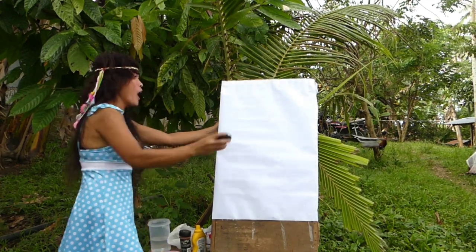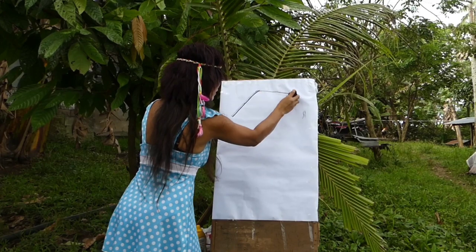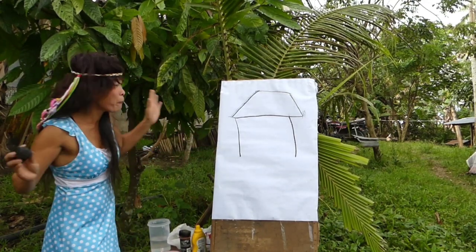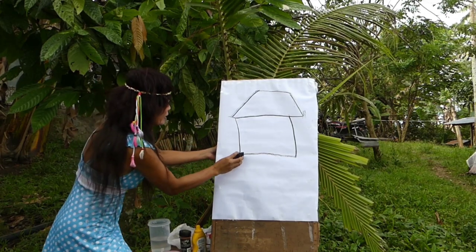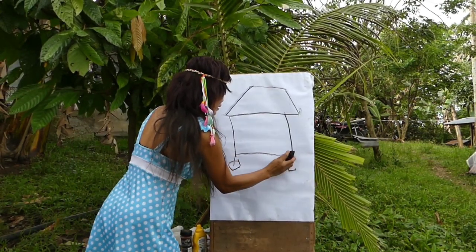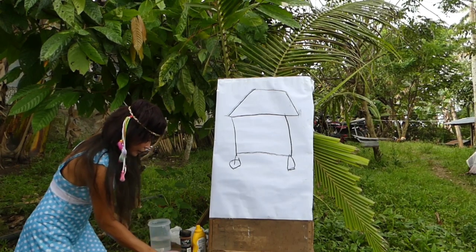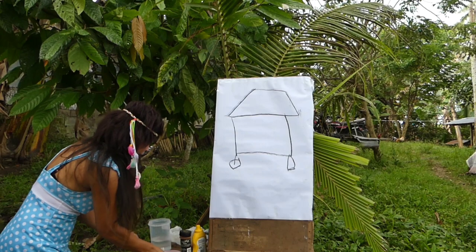We start with a roof like this. Here's the roof, and then I put a post, no post, because I'm only drawing a simple house in the province. There's a top post, and here there's rain. I'm finished with this. There's rain coming, guys.